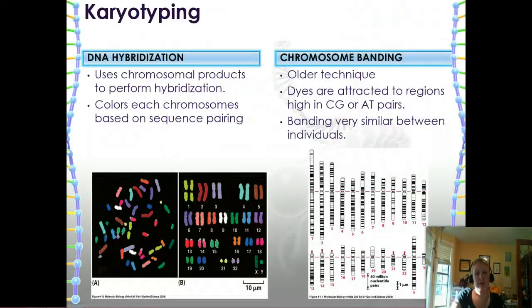So the first thing I wanted to talk about before we get too far is how do we determine chromosomes? There's two main types of karyotyping, and both of these allow us to visualize chromosomes. The first one uses DNA hybridization, and this is the same process we talked about in the previous topic. We'll have specific sequences that we know are specific to chromosome number 1, and we'll dye that hybridization sequence with a specific color, and that allows us to color the chromosome.